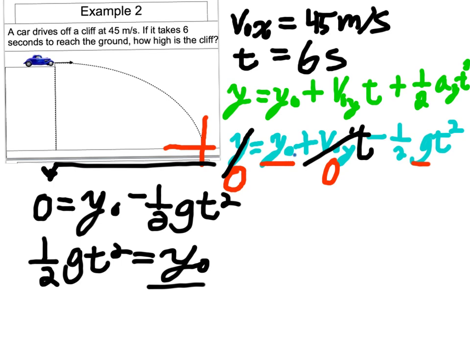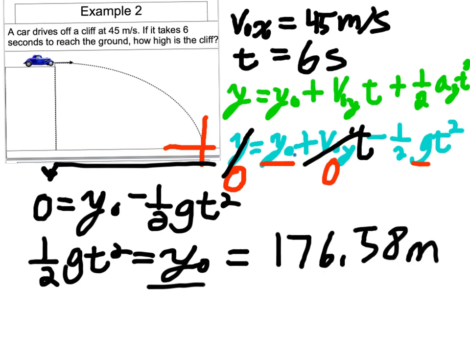So now I just plug in g, which is 9.81 meters per second squared. Plug in my time, which is 6 seconds. Square that, so let me grab the calculator. And I will do 1/2 times 9.81 meters per second squared times 6 seconds squared. And I get the cliff was 176.58 meters. That seems pretty crazy, although it could definitely be true. You might want to check my math on all that. Let me know tomorrow if I was wrong, but 6 seconds is a long time to fall, so I could definitely believe the car was that high.